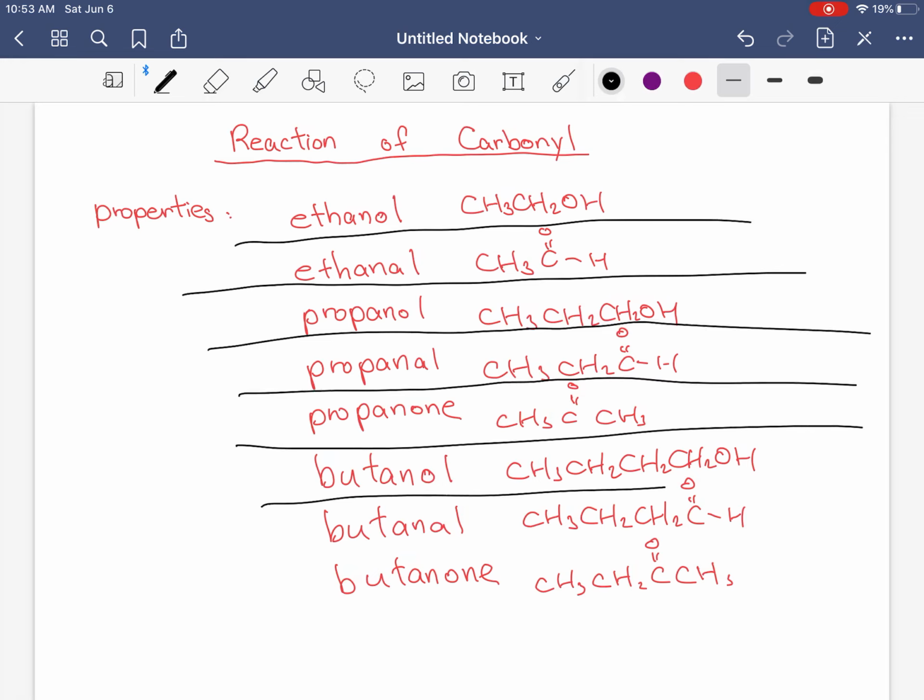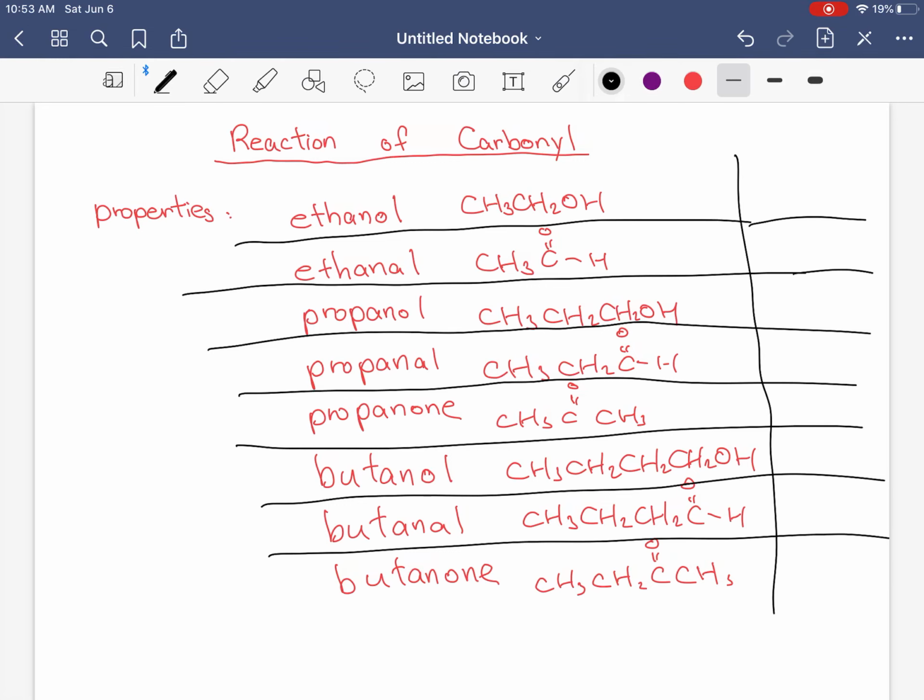Now, what I want to stress about this, of course, is not their structure, because we already know their structure, man. We're so good at this, it's not even funny. A lot of you did very, very well on the tests in terms of naming these guys. You know, I'm quite impressed. You're doing a way better job than I am. All right, what I'm looking at here is boiling point.